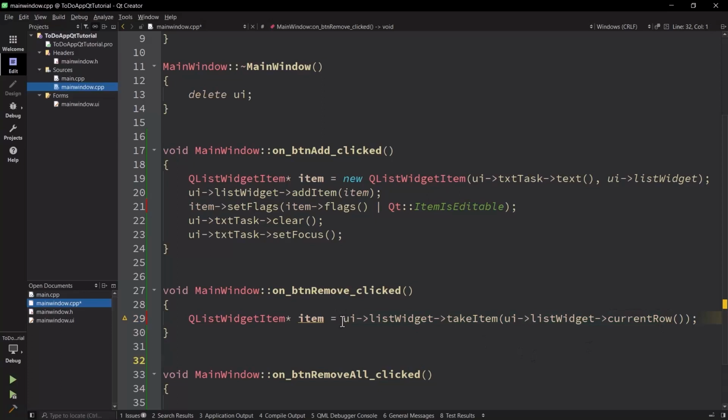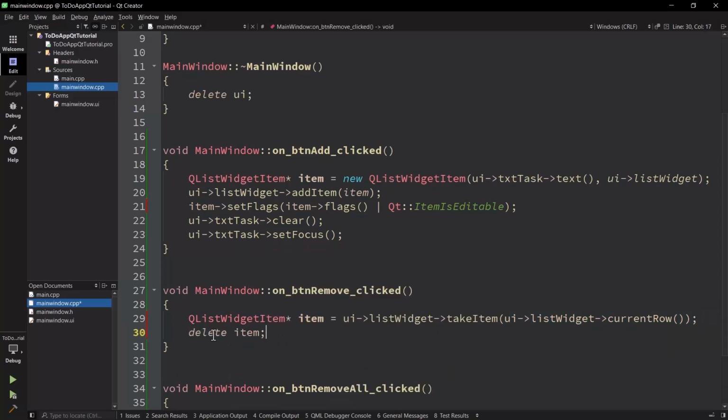So what you are doing is basically you are creating a new item based on this item. So the current row, which means the thing you have selected right now. And it will grab the item from that row and create a new item, actually create a pointer to that item. So basically we are having the memory address saved in a variable right here. So now we can use delete to delete that item, because this is just a memory address, and now we can delete the things in that memory address. So this is a pretty easy way to do this. There might be some other ways to do it as well. So this is the easiest way I found.